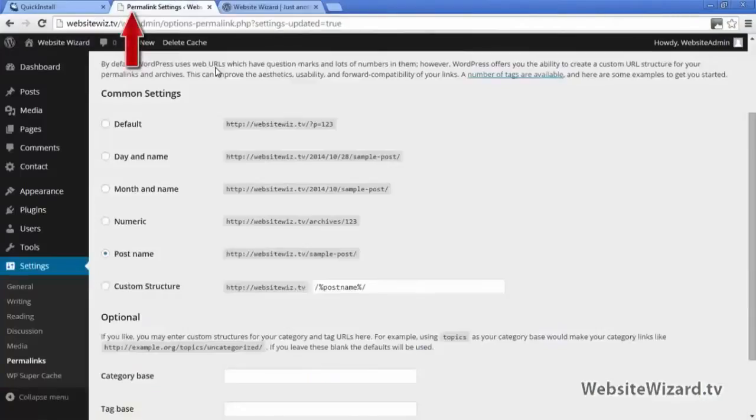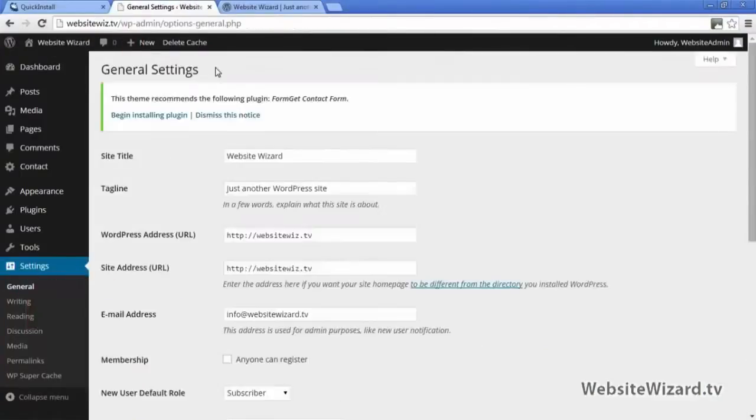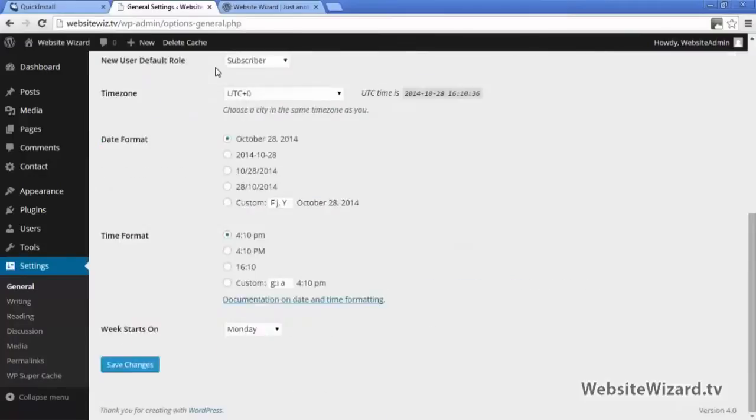So head back to the WordPress dashboard, and underneath Settings, click on General here. This tagline right here is the website description. My website title is already correct here. So I want to either write a tagline here for my website or just leave it blank. Most of the time, I just leave this area blank. But if you like, you can write a short and very brief description about your website here. In this case, I'm going to leave that blank. Scroll down and click Save Changes.